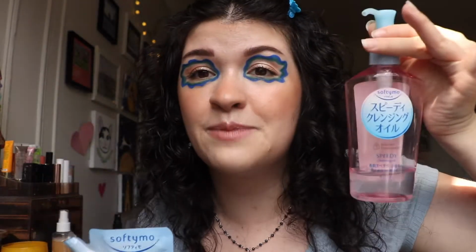I mean, who needs all these bottles lying around. I made use of this bottle. Actually, I would advise if you do somehow already have this product and you have an extra bottle, repurpose it to put hand sanitizer in, because it adds a little bit of an oil to your hand sanitizer, so it makes your hand sanitizer a little less drying. That's just a hot tip from me to you.